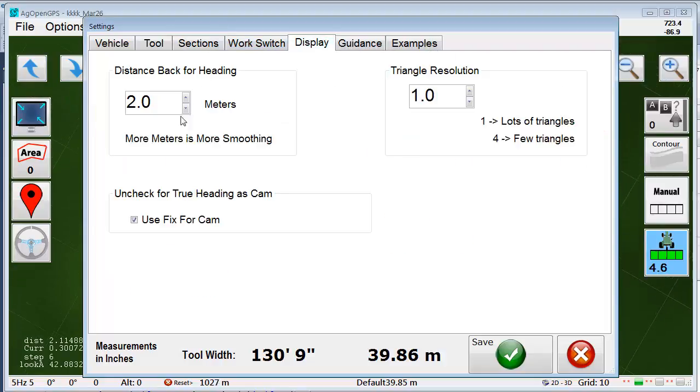On the display, you no longer have the delays. This is just for how many meters you have to travel before you have a new section marking, and that distance also determines the 2 points for the heading. So the longer and farther that is, the smoother the heading will be, but also the more the delay. Can't get around a delay, that sort of thing.